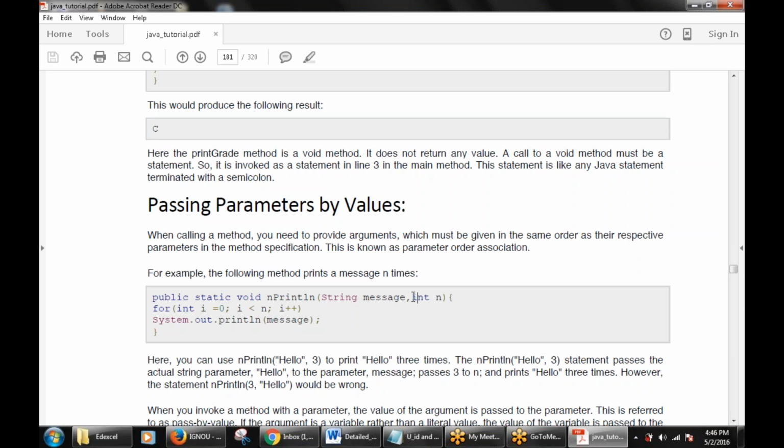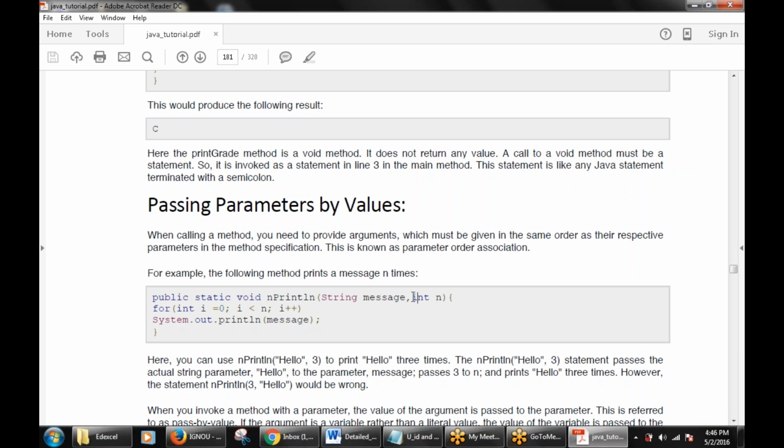This is public static void main, public static void println string message, int n. Then using the for loop, it initializes with 0, then i is less than n, i plus plus, then System.out.println message. Whatever the message value is, that will be printed as it is.